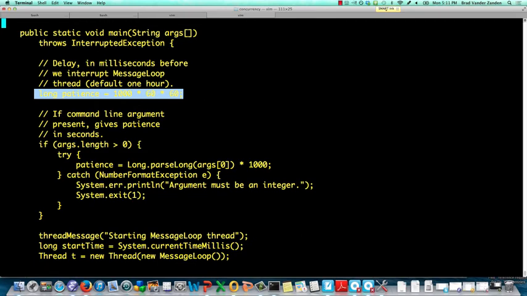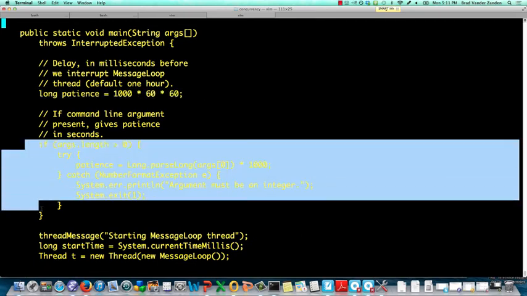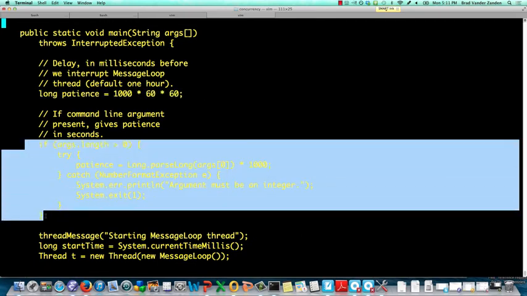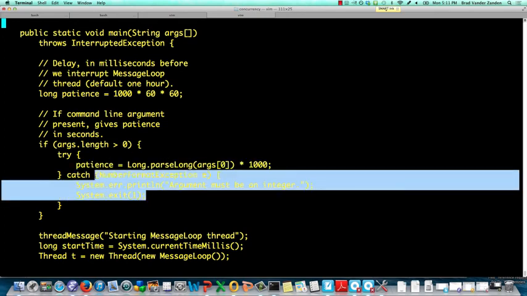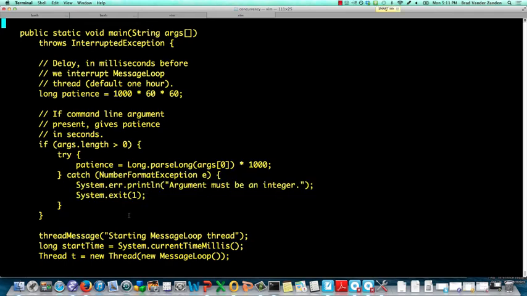However, remember we're allowed to provide a command line argument that limits the amount of time to some number of seconds. So in that case, we reset patience to be the number of seconds times 1,000. And of course, if the user doesn't give us a number, we throw an exception and exit.